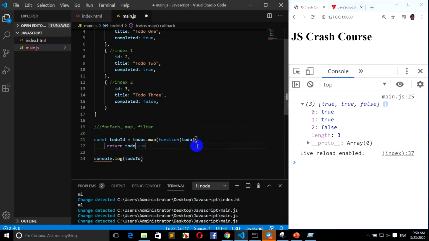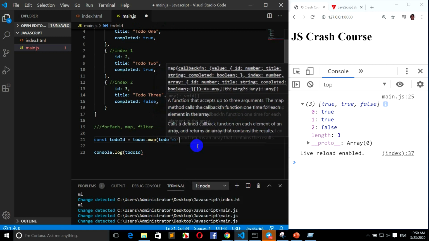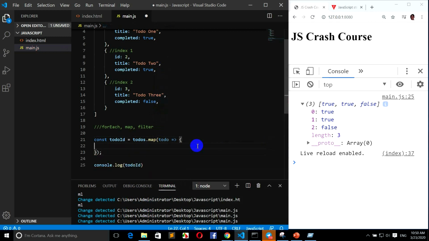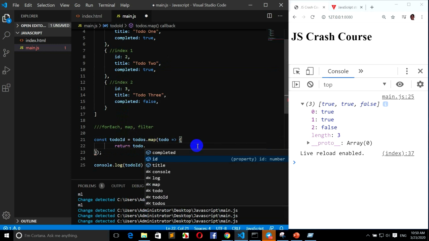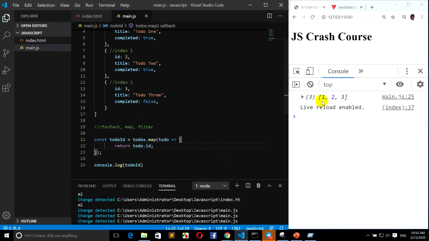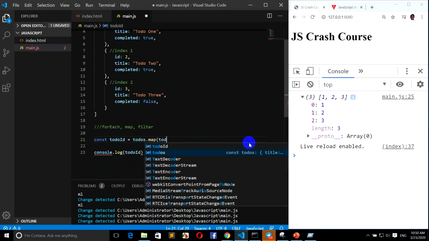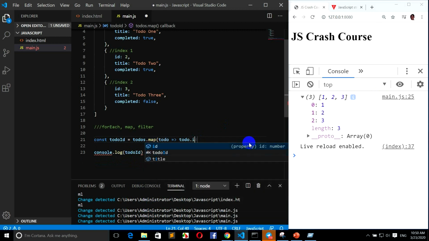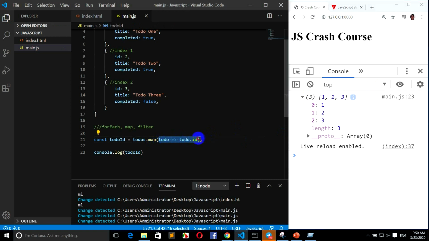One more, sometimes as developers we create a function without the function name, so we call the todo, and we use the arrow function. Okay, arrow function. So we return todo.id. For example, we add the ID and call the string. If we don't want to use the parentheses here, we can move to, okay, we use the todo, todo and todo.id like this. So yes, this is the same. And this is the shortcut function that we create.